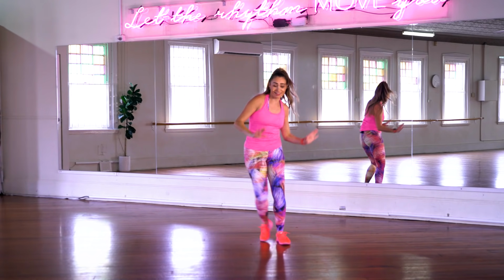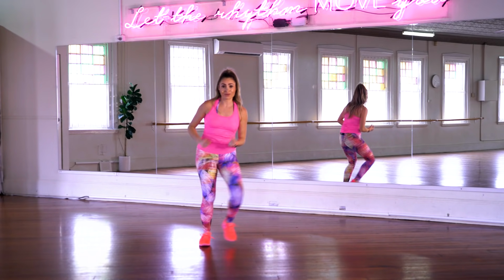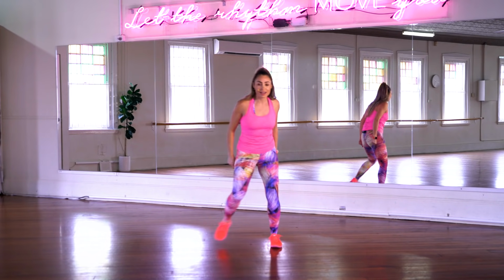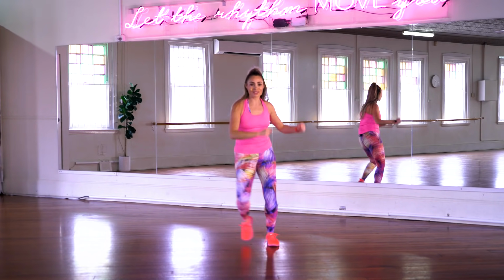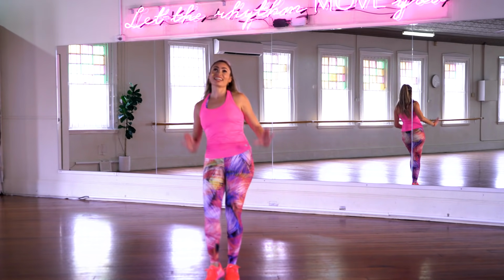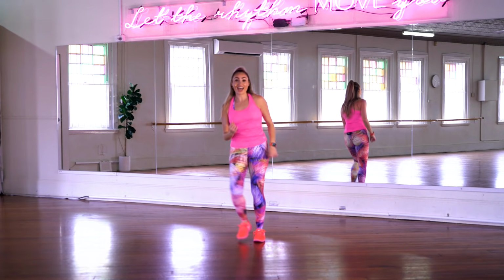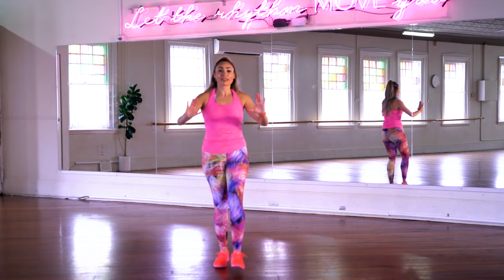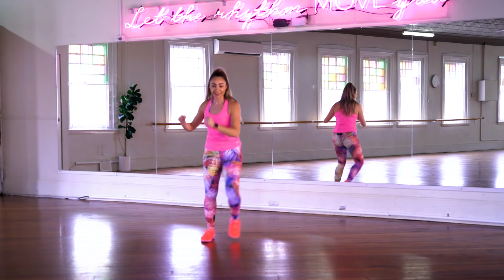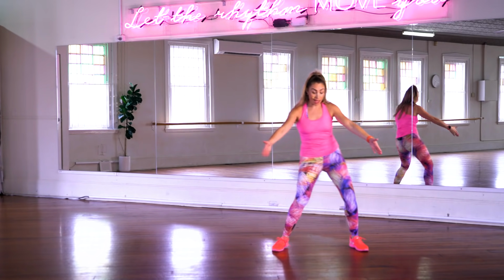And, woo, and, oh yeah, let's wave it up. Groove tonight. You're gonna groove with me, even if it's daytime. You're grooving during the day. Walk it forward. Take it up. Hold it there. And walk it forward. And let's groove it. All right, to the side. Two. And out, out, back, back.